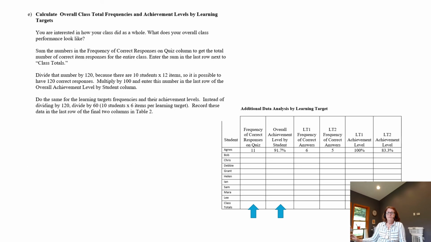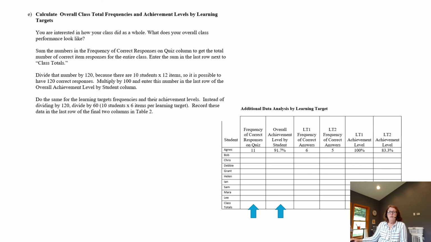At the end, after you've done it for each student, you're going to calculate these numbers for class totals. So you want to know how your class did on these learning targets as a whole, not just by students. What did your overall class performance look like? So it looks harder than it is.